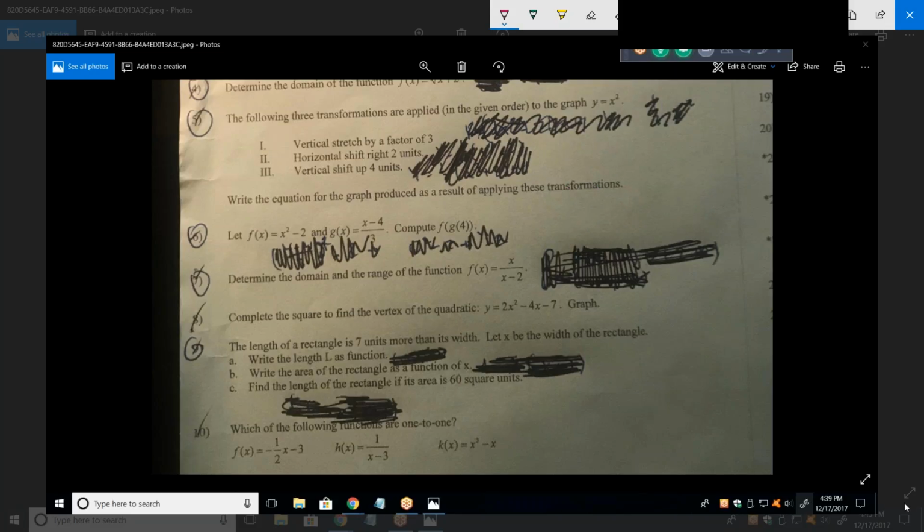So what is g of 4 equal to? Isn't that just 4 minus 4 over 3, which is 0, minus 2 is negative 2. Okay. And now what is f of g of 4? Since g of 4 is 0, we're going to take f of 0. That's all you do. And you said already negative 2? Mm-hmm. Okay.